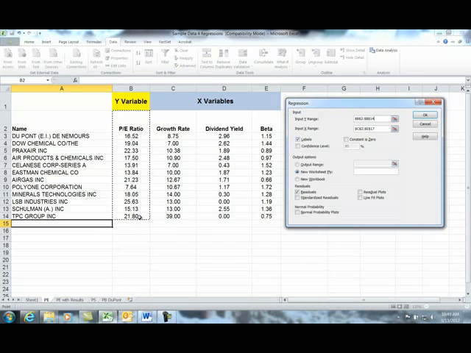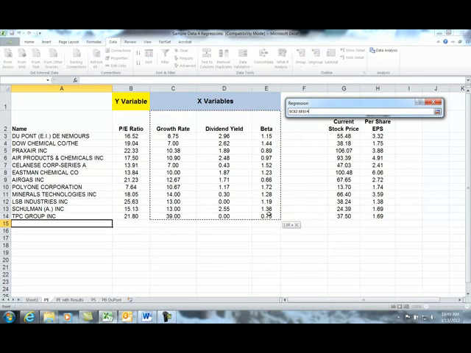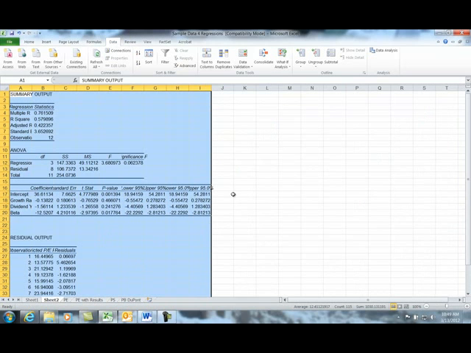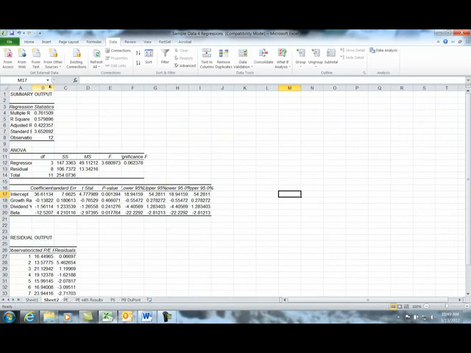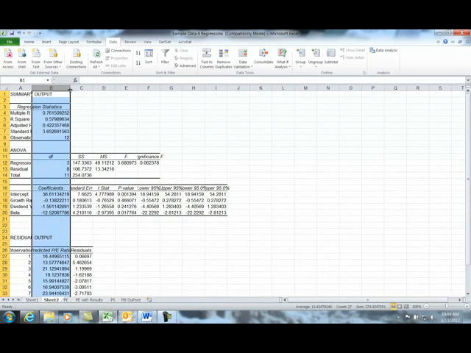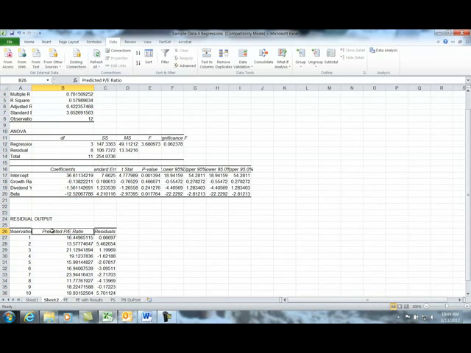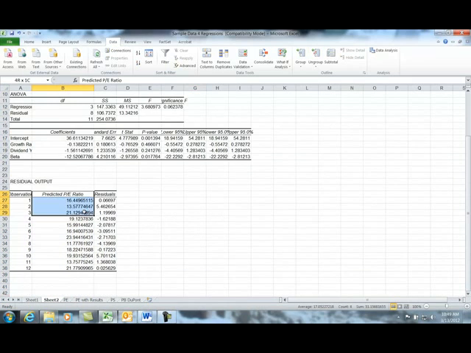My Y range is just my PE ratios. My X range will be my three factors. Okay, and it looks like I now have my regression output. If I make column B a little wider here, you can see at the very bottom of the output, Excel ran the regression, and I can see the details of the regression here, my different coefficients.